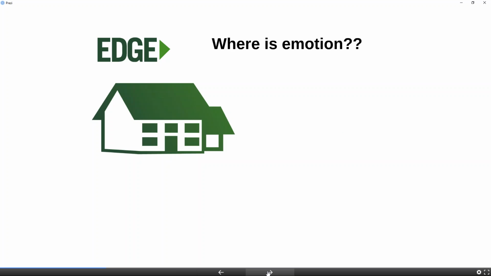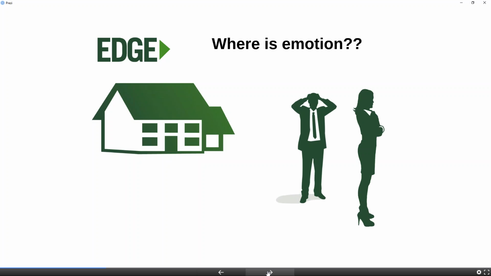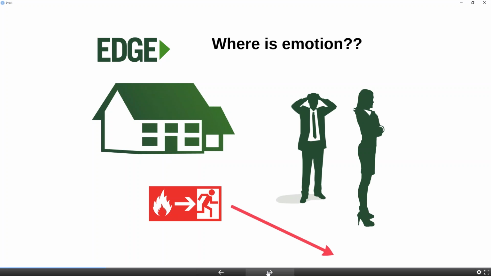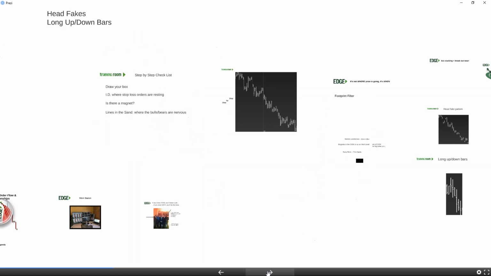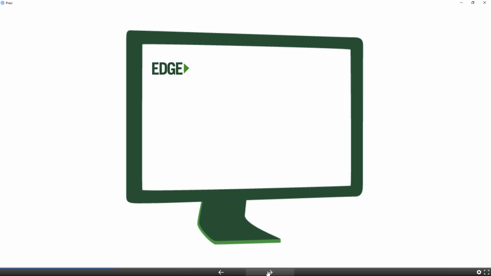So where could possible emotion be? Let's say someone's selling their house and they're a couple that hates each other. They're getting divorced. Where's the price of that house probably going to go if you know that? They have to get out. It's probably going down. That's good information to know, because you know there's emotion involved in this dynamic. So your job is to find where those divorcing couples are on a chart.